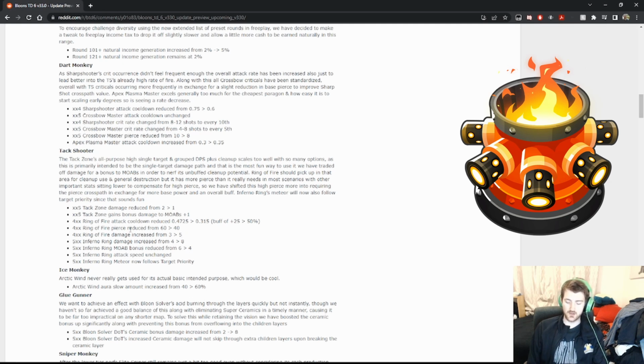So now I feel like a combination of an Alchemist plus a Ring of Fire will actually do quite well into most heavy rounds there. I want to test this out against really heavy rounds like 63 and 76, because I think with the appropriate support there, this will be a very good cleanup tower.